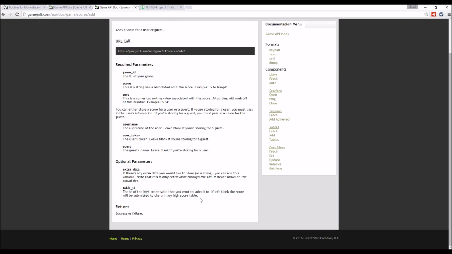Alright, so look in here. There's the ID of the high score table you want to submit to. If left blank, it will be submitted to the primary high score table. I'm going to leave it blank. I've got extra data. I don't currently have any. This is a numerical sorting value associated with it. Okay. So there is a label that is the score. There is a sort that is the score.